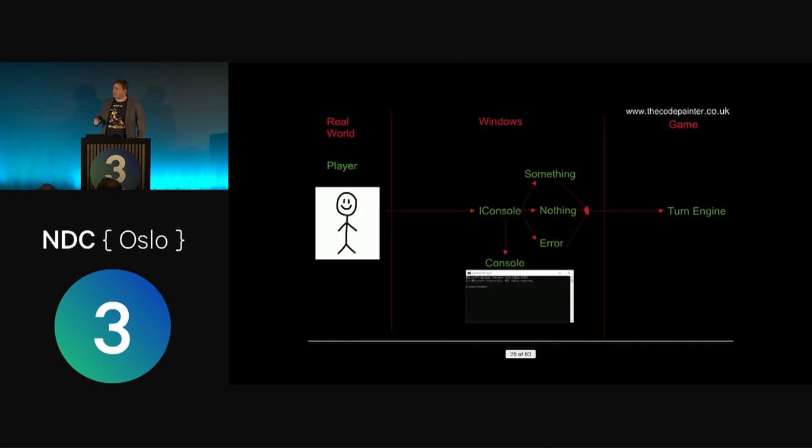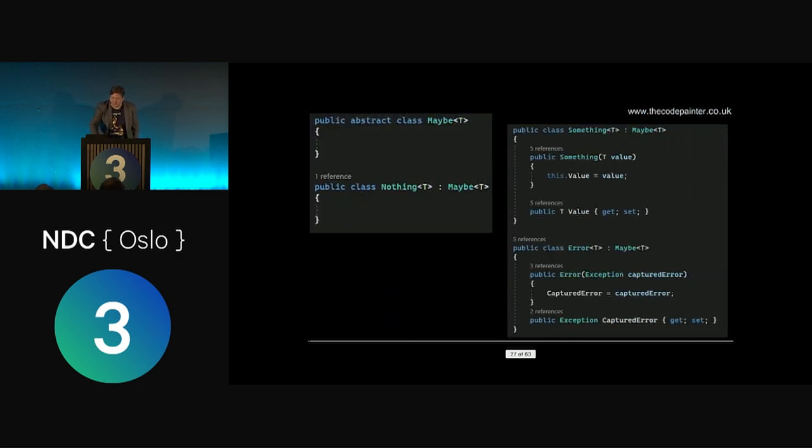So this is the three states that I identified coming out of the console. There could be something in there. That is, they actually typed something and pressed enter, or whatever it would be called. They just pressed enter and there was nothing there whatsoever, in which case that's not a valid state. Or an error occurred. I actually don't know if you can get errors straight off the console. They must be possible. But still, it is a possibility, so I should capture that state. And I don't want an unexpected error to occur and just absolutely bungle the rest of the game.